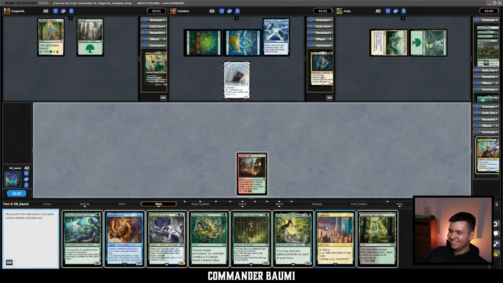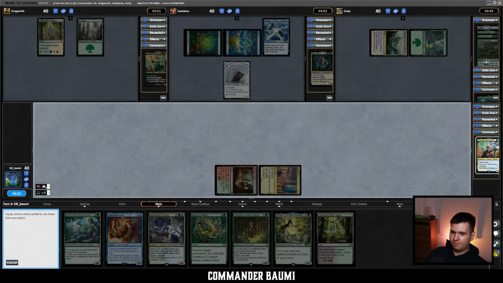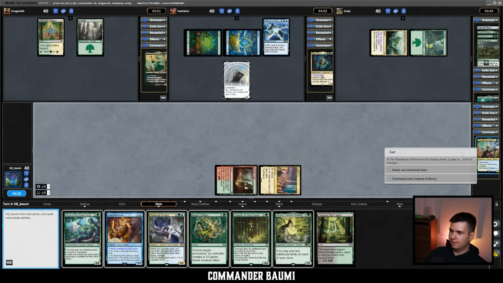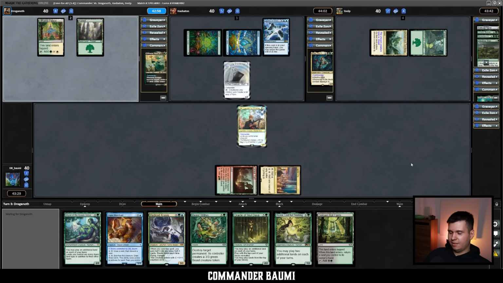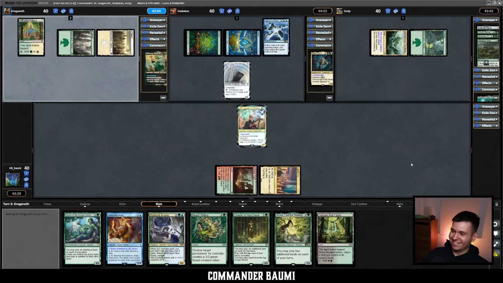Okay, all right. Let's play the capital city. And then we tap this, and then we tap this for blue. We pay with a red here. And then we play the Wandering Minstrel. And then the next turn, we're gonna do some stuff. Some stuff, I tell you.